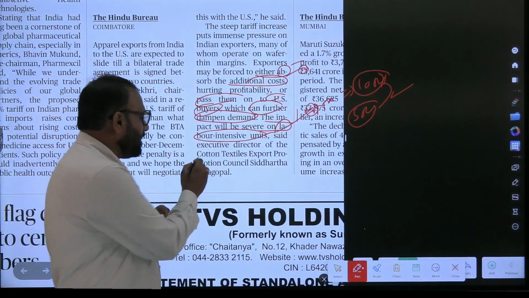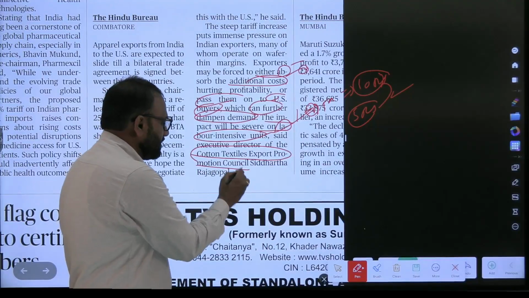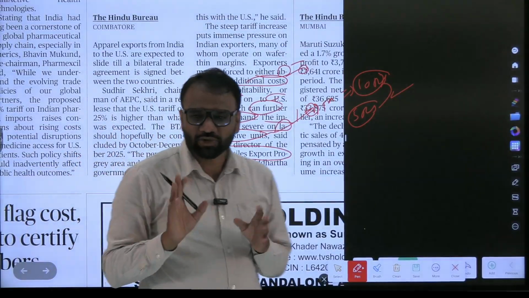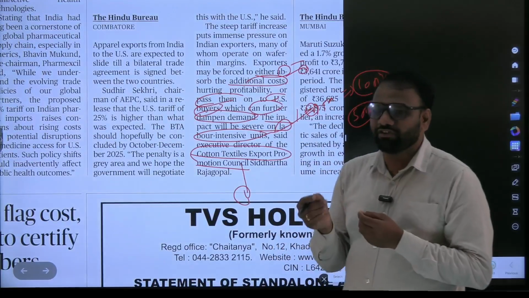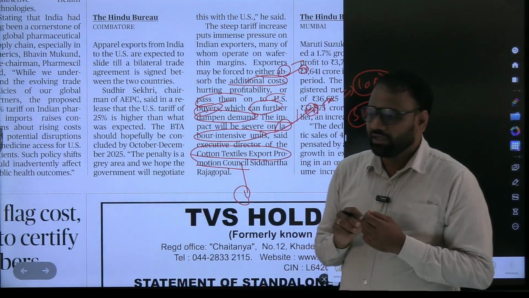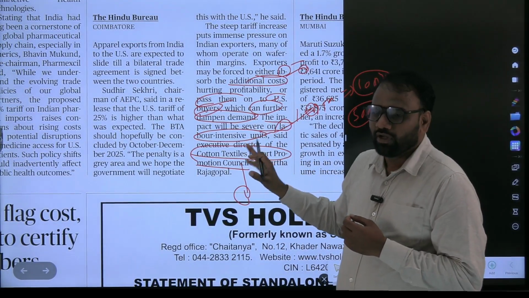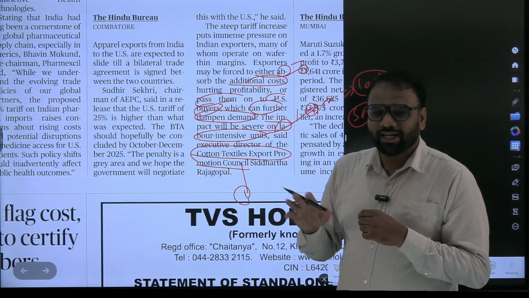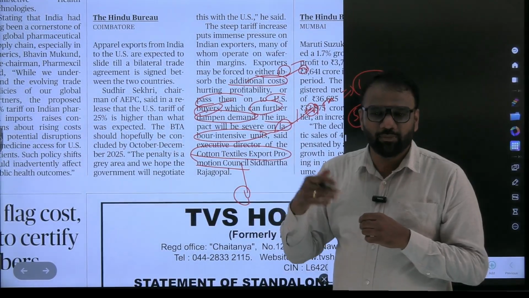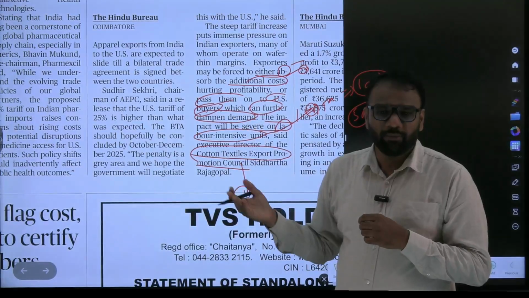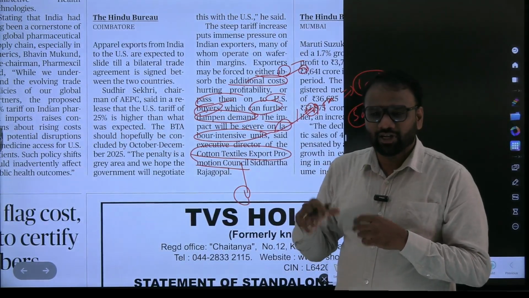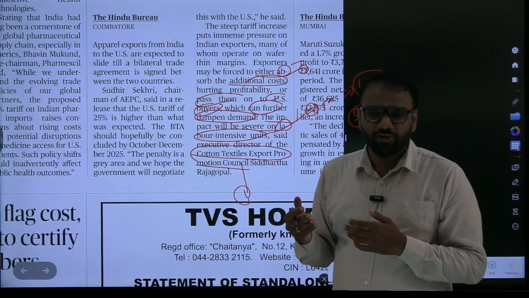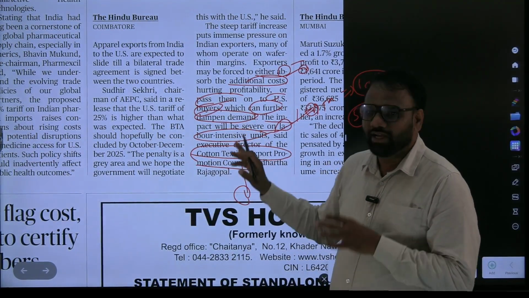Said the Executive Director of the Cotton Textiles Export Promotion Council. Again, not that important. Here we understood, but there is no keyword which we are going to identify and mark exclusively for prelims. But understanding is important. What are the various options available to exporters when the USA enhances taxes on Indian imports? They can reduce their profit by absorbing the taxes. The other is to pass on the taxes to the end users, but that will dampen the demand for imports from India. Dampen means reduce the demand.